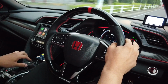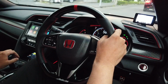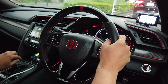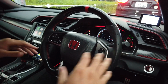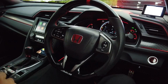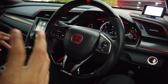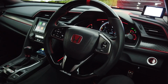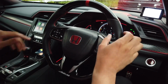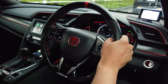I just took it up to 4th gear, just let it pick up some speed. One thing about this build, I was going for a thermal management build. I wasn't really going for power. I just wanted to keep things cool under the hood, so I've got everything wrapped under there. Everything's gold wrapped, the intercooler. But I do feel like after I did some of the mods, I didn't lose a lot of power, but I feel like the car's slightly over boosted, and the ECU itself has the Honda parameters set into it, so it applies so much boost.